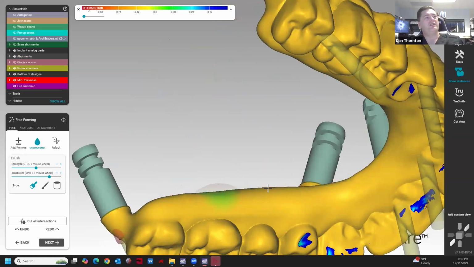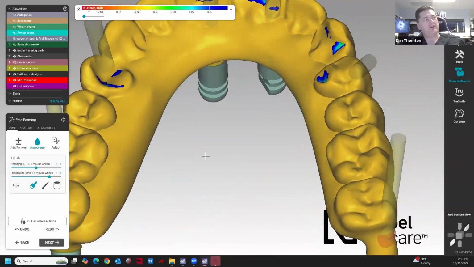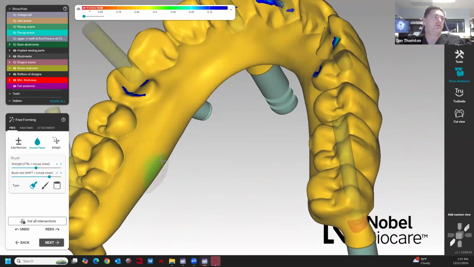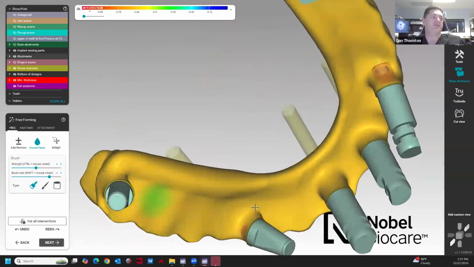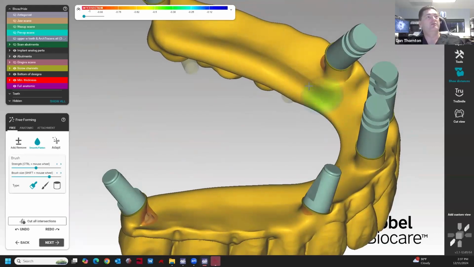Now, one of the other ways of doing this is you can have your teeth just waxed up, waiting for your gingiva. I actually haven't tried it, but I'm curious to see if I can add gingiva to just regular teeth. From what I understand, you can bring it into the expert mode and then add gingiva to those teeth. So then you can actually get a little bit faster cut on the tissue area. Myself, I normally just put tissue in case we're going to do a denture, then I'll just remount those tissues a little bit. Or if I need to print that temp without holes, I could do that too.